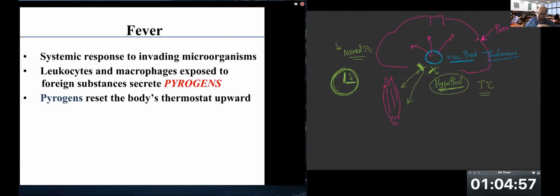I will send out signals to the blood vessels in the skin. This is my skin on here. For them to constrict, reducing the amount of blood delivered to the skin, so I won't be losing my body heat to the outside by radiation. So I'm not trying to lose the heat outside, I'm trying to contract the skeletal muscles.